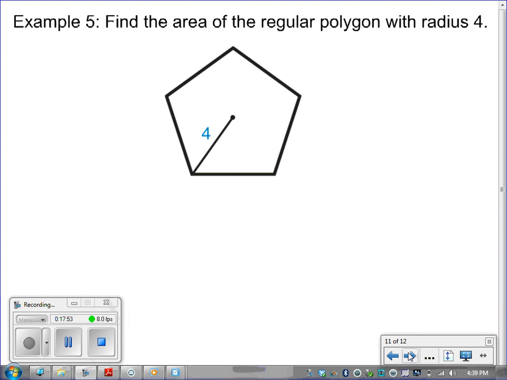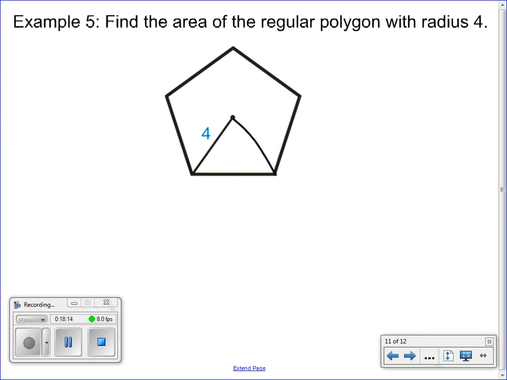All right, our next example wants us to find the area of the regular polygon which has a radius of 4. So go ahead and copy down this pentagon and give it a radius of 4. I'm going to start off by drawing the other radius line to create the triangle. So I know that it is also 4. If I cut this pentagon into congruent triangles, I'd have a total of 5 of them. I'm going to use that number 5, also the number of sides, to figure out what the central angle is before I start to find my apothem.